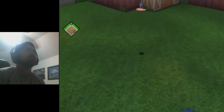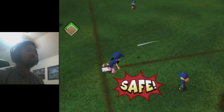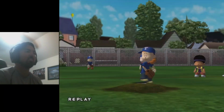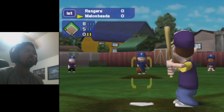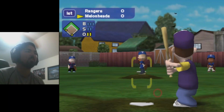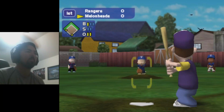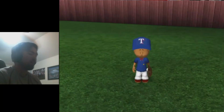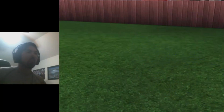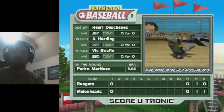Fly ball, center field. Pablo makes the catch. Dante's going to try to tag up on him, though. Dante's there. Sosa just didn't quite have enough on it. Two outs, we're on third for Jim Tomei. Launches it to right field right at him. And that will end the first inning at 0-0. What a game, eh, Sonny?